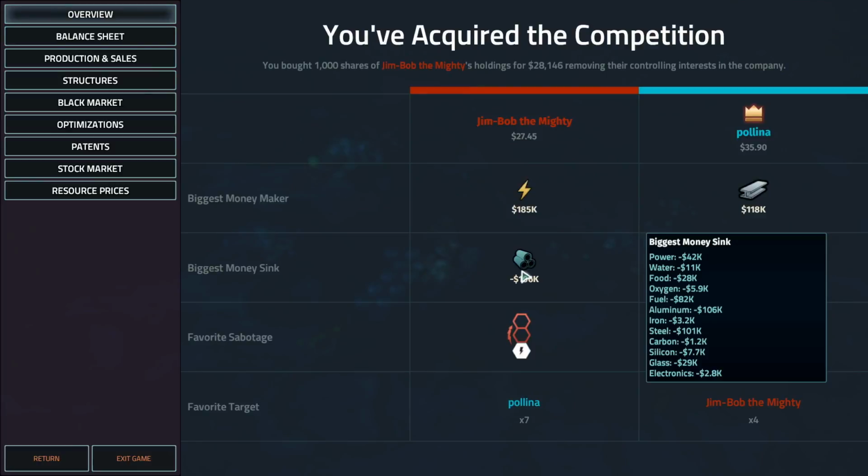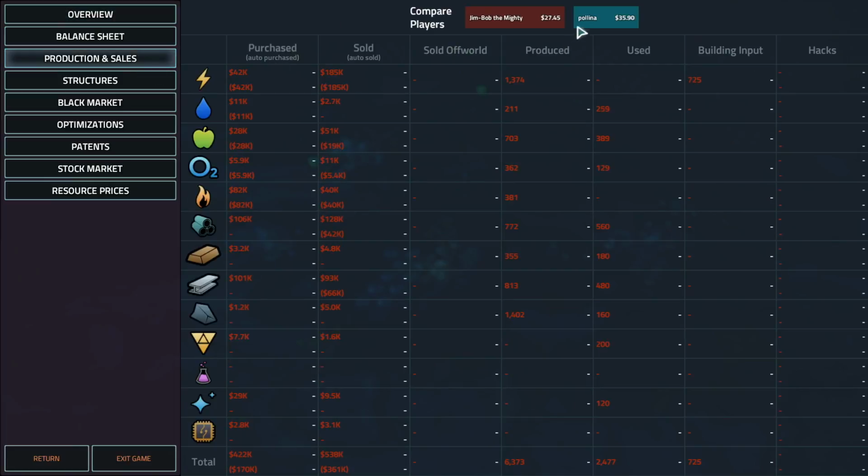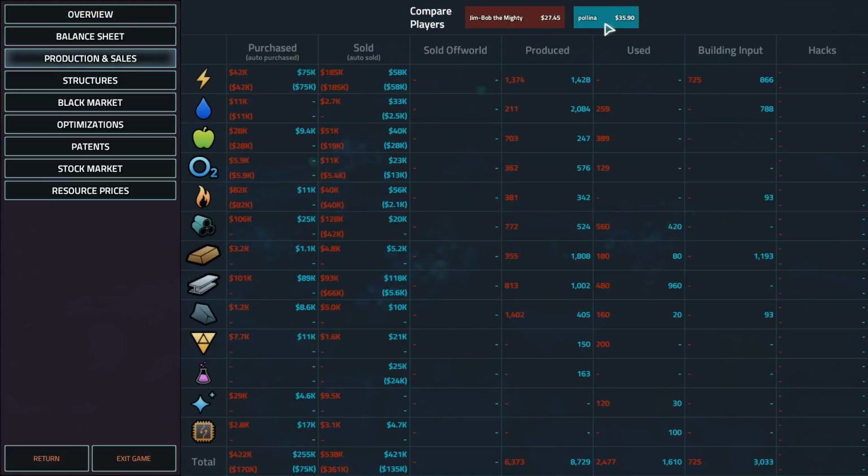Jim Bob spent 106k on aluminum, his biggest money sink, which is usually not a resource you see players spending all their money on. It barely edged out steel at 101,000 in particular. Oh man. Usually you only see the aluminum that high when it is a single aluminum patch and somebody decides to squash all of it with an expansive.